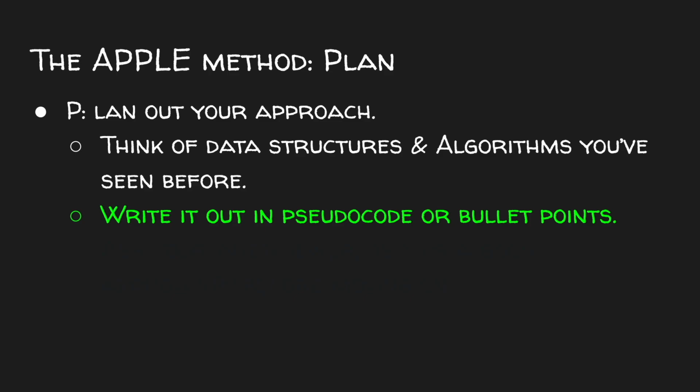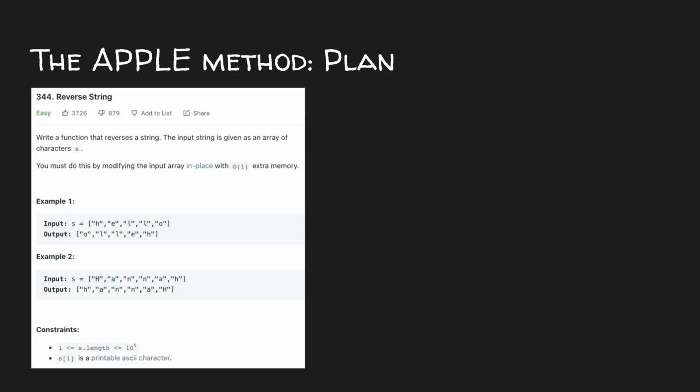Let's look back at the reverse string problem, with hello as our input. Naturally, when we reverse a string in our heads, we first swap the first and last characters, then the second and second to last characters, and then so on and so forth until all the letters have been swapped or we've reached the center character. Well, that looks similar to using a two-pointer approach. In other words, we have to use 2 pointers to track the 2 letters we are currently swapping at any given time. So the steps of our solution are: number 1, store the index of the first and last letter.